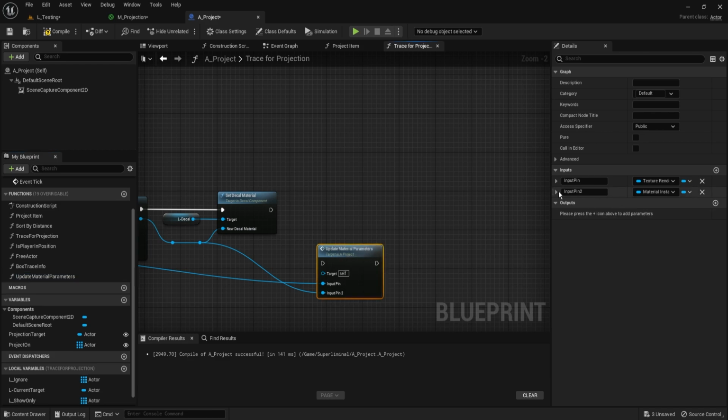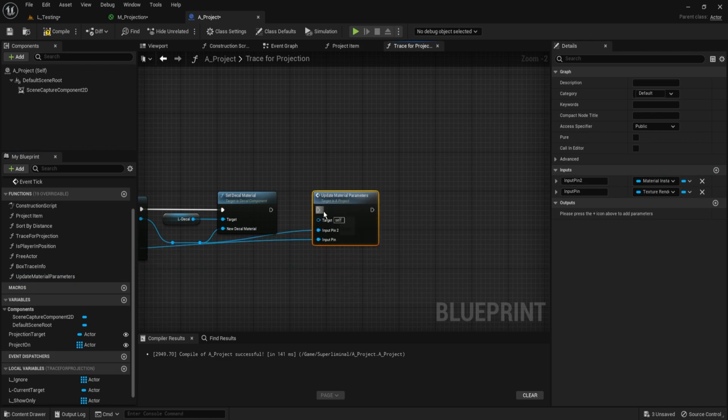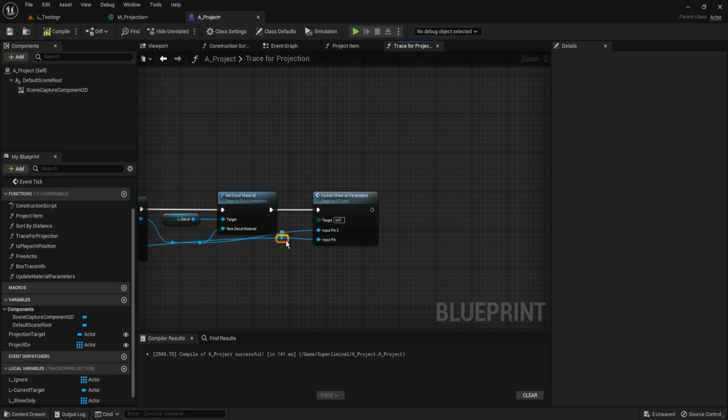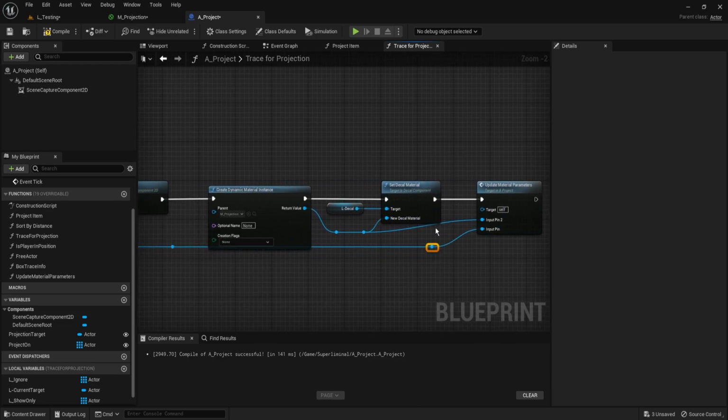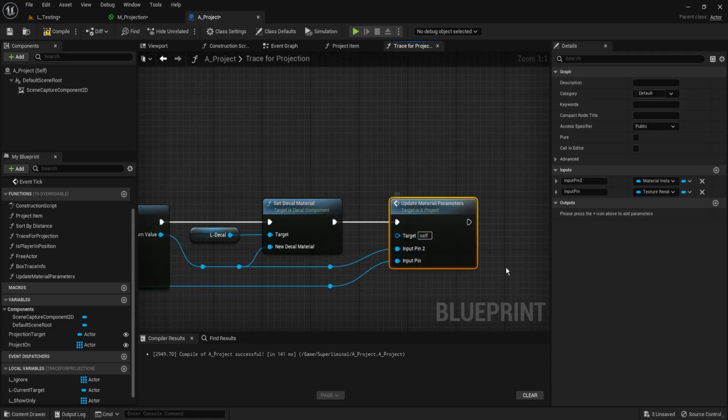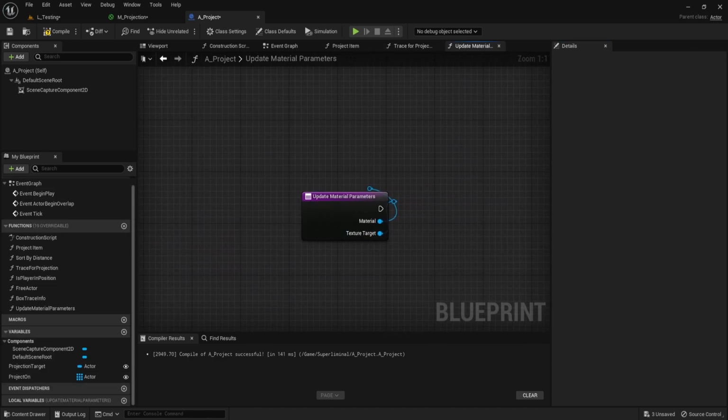So let's just inverse these two, so it's easy to put here. Go. Okay, and one last time. There we go. So just to make sure, this is the material and this is the texture target. So let's go inside of there and let's finish this last bit up.